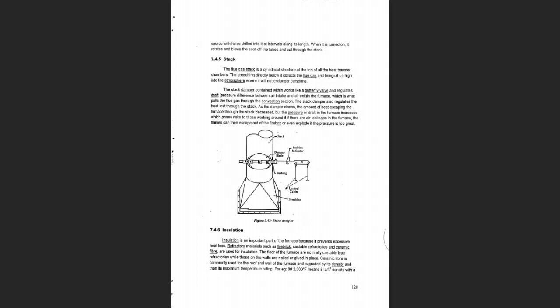طبعا in the stack in here يا شباب اللي هو في المدخنه you can have what is known as the damper. الدامبر اخوان اللي هو is some kind of a butterfly valve. جميل. And this damper or butterfly valve طبعا they call it air damper, it regulates the draft. Draft يا شباب اللي هو basically the pressure difference between the air intake and the air exits from the furnace.